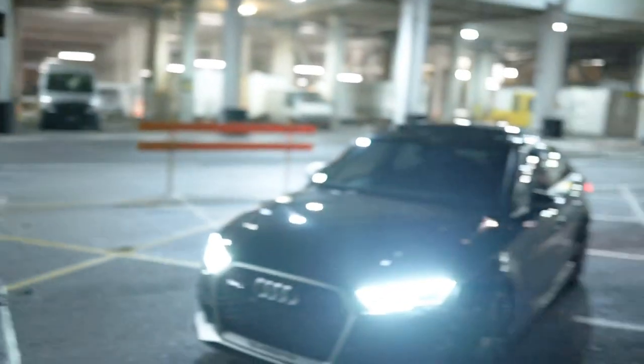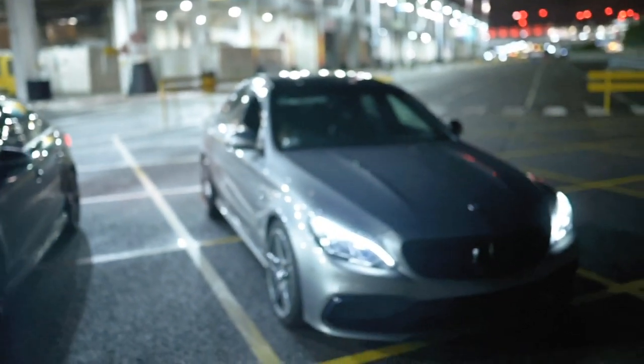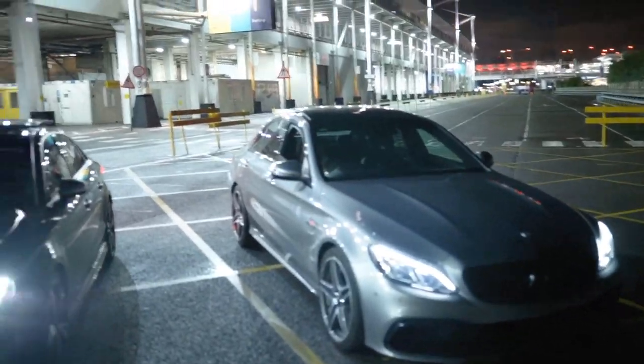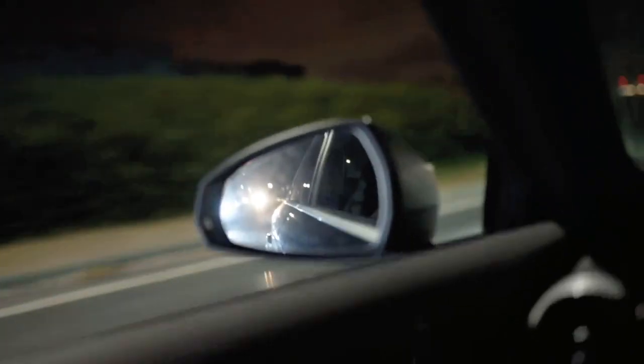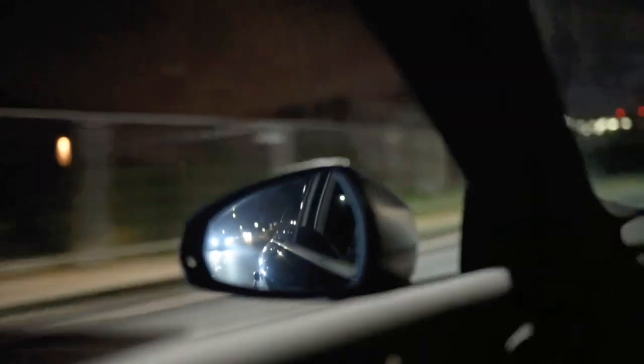You ready, Asif? Let's see which one's faster. Okay, lower it in. RS3 is definitely faster. I think we should do one more to make sure.